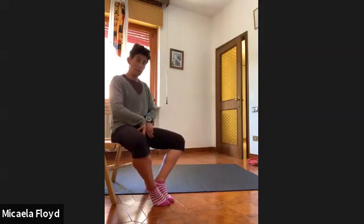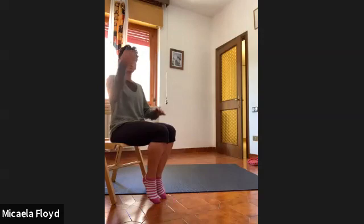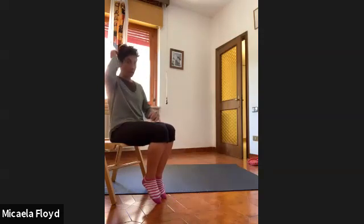Just a little bit more connection through the inside of the leg. I'm going to do the same, but this time I'm going to try and work it to the side of the leg, the side of the hip. So if you're lying down, I want you to roll over onto your side. So setting yourself into a side-lying position. If I'm seated up, the same as before, I'm going to bring the knees nice and close together.